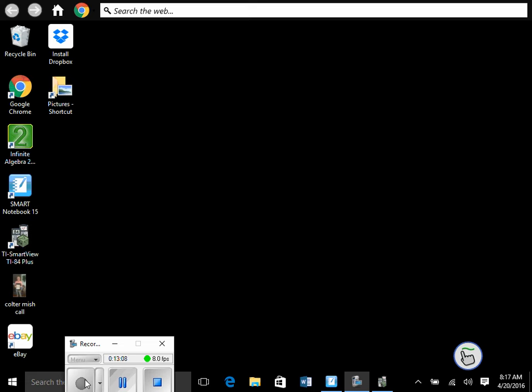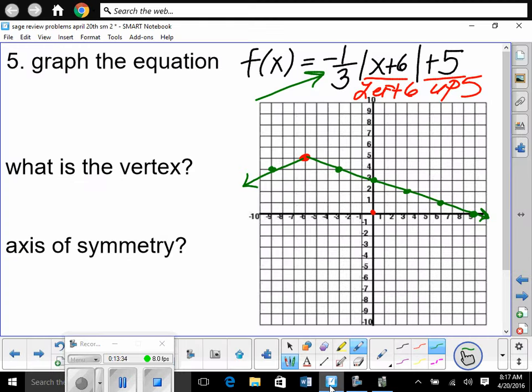So everybody, if you want to know how to do it, sorry, I'll just have to explain it. So you go y equals, then in y1 you'll hit the math key, go over to NUM, and the first one says absolute value. So you'd have to type in -1 divided by 3, then hit the math key, go over to NUM, absolute value, and then type it in. But you should be able to do it by hand. But you could always check your answer. I don't know why that calculator wasn't working.